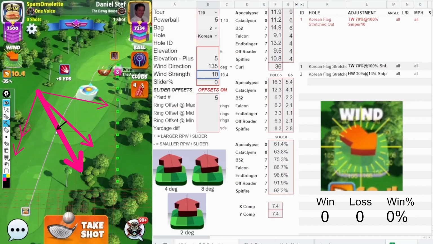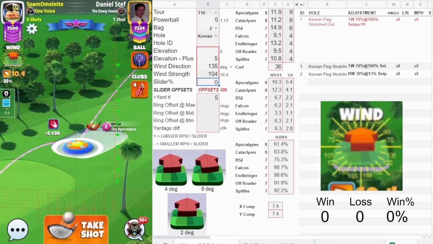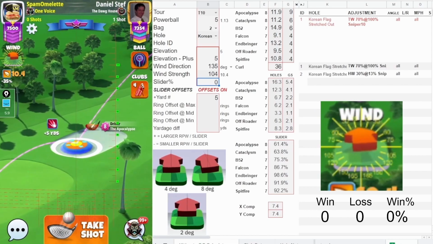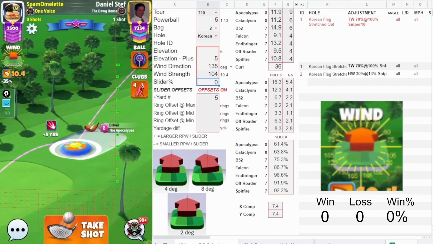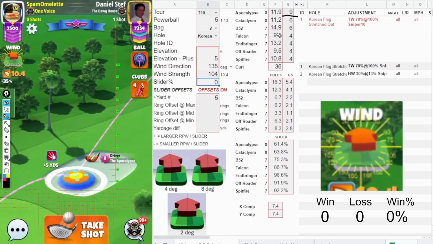So let's get into it. Let's look at some shots and see how it goes. Lining this up, the calculator will tell you the pull angle required that's different from the Golf Clash wind arrow, to follow the virtual wind direction. So I have that here.